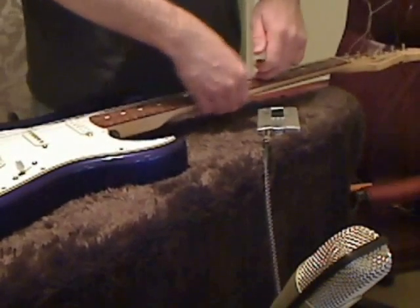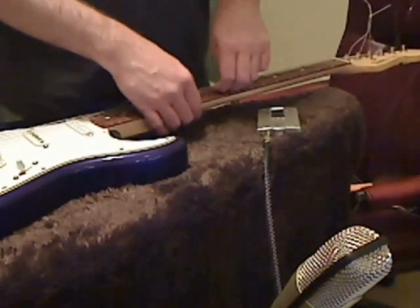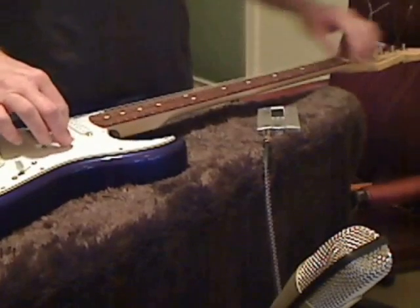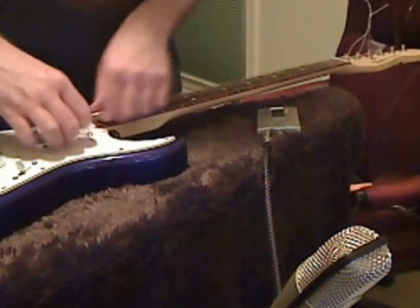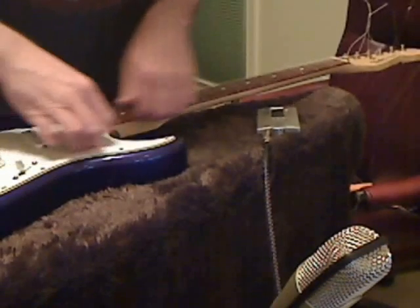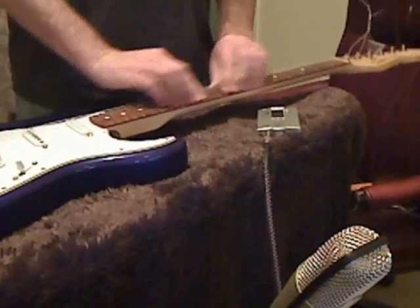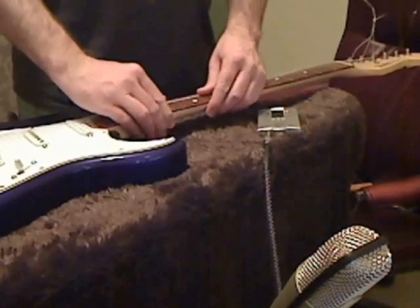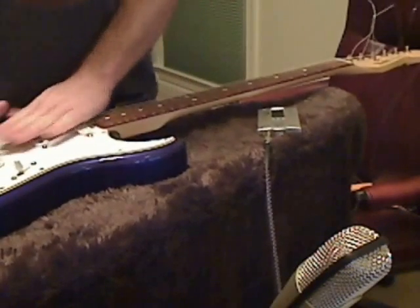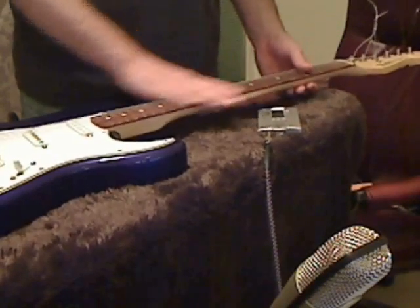So you need to stretch the strings or it won't stay in tune very easily, right away. And I always say that even once you do this, you're going to have to play it for a day or two. Let the neck adjust and let the strings adjust. The little thinner strings, you want to be a little bit more careful with those, but you still want to stretch them. And then we'll do some bends like this. We're not warming them up or anything. We're just getting out some of the looseness that may be there. Press down a little bit up here at your nut.